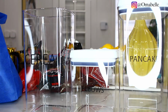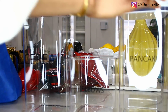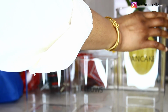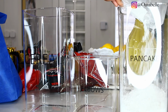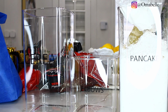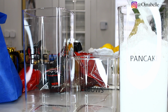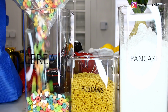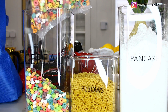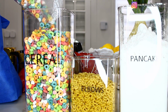And of course I'm also going to add my pancake mix, my elbow pasta, my cereal. Just add everything inside the containers. And like I said, I absolutely love these containers. I'm so thankful that I came across this. I had a set of containers I picked up from Amazon, but the quality is not the same as this.